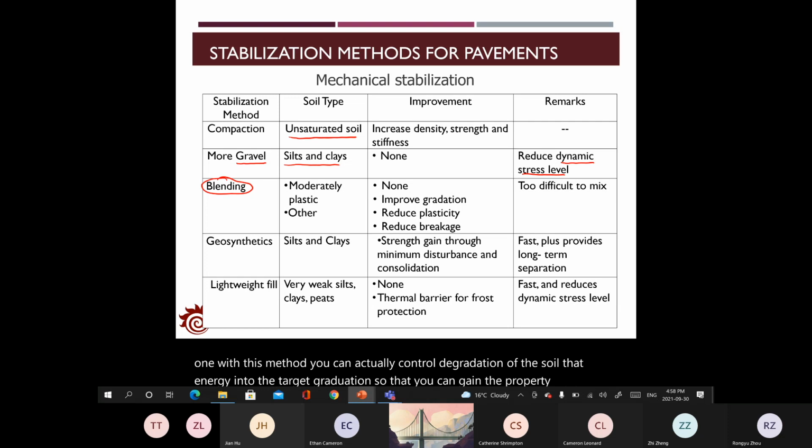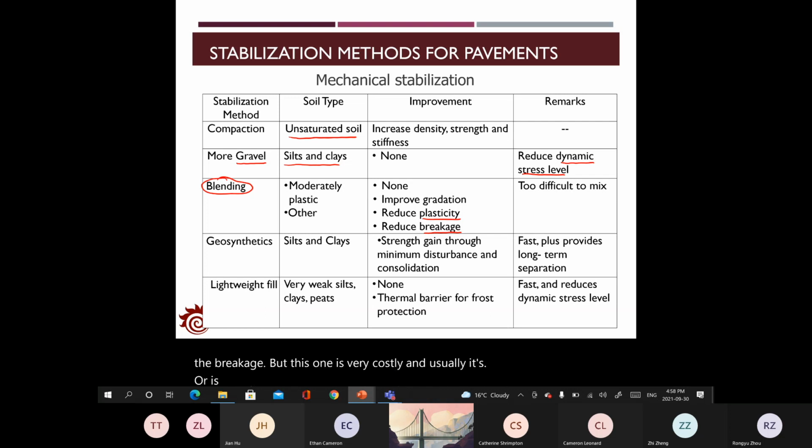So with that, you are able to improve the gradation, reduce the plasticity, and reduce the breakage. But this one is very costly, and usually it's really hard for us to mix or blend those materials together to achieve the target gradation. So it's not quite efficient.